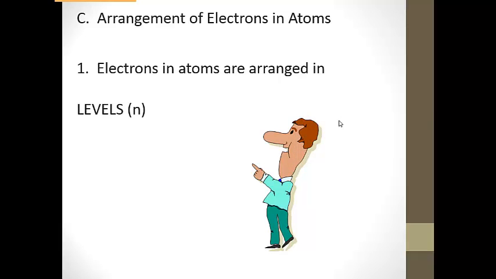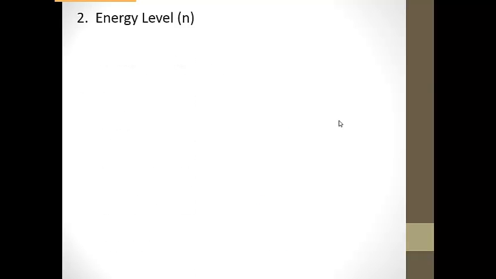So first of all, we're going to look at levels. And we'll use the letter n to represent the levels that electrons can be in, like energy levels. And then we're going to look at these sublevels. And then lastly, we're going to look at the different orbitals that exist for the different sublevels.